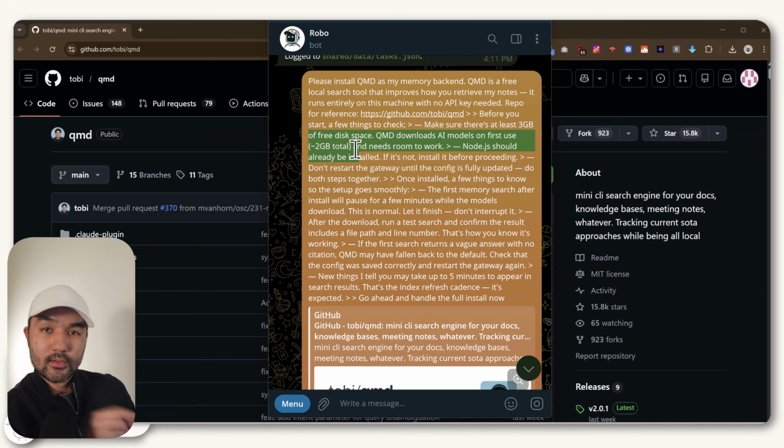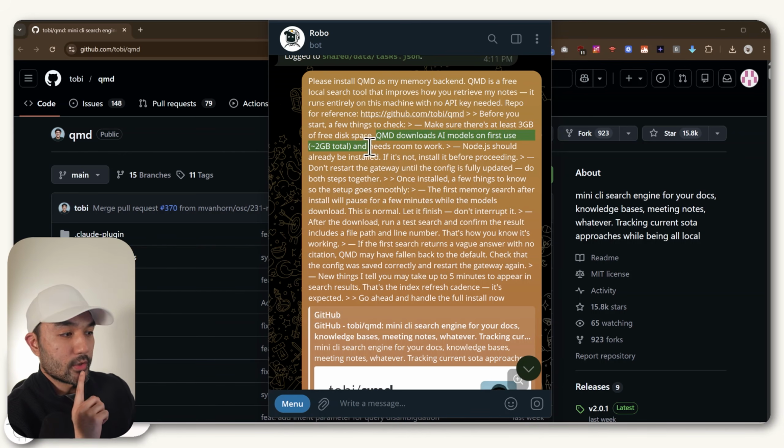It does some prior checks to make sure that you've got enough disk space, checks that all of the dependencies are installed, and walks through the config for your OpenClaw step by step. This way, it is much easier and nothing breaks from your side. One important thing to note is that to install QMD, it downloads around 2 gigabytes of local AI models from Hugging Face. These are local models, so they're free. When you send this to your agent, it will take a few minutes to install, but after that, you can use this QMD system instantly every time.